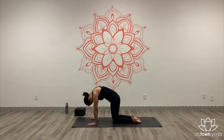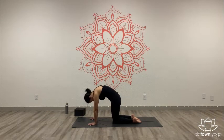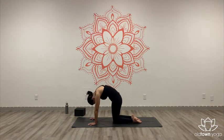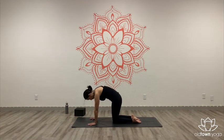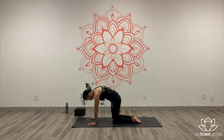Inhale, cow. Exhale, cat. Inhale, cow. Exhale, cat. So the breath becomes a little stronger. Inhale, cow. Exhale, cat. Inhale, cow. Exhale, cat. Now see if you can move faster. Inhale, exhale. Inhale, exhale. Almost the breath of fire.